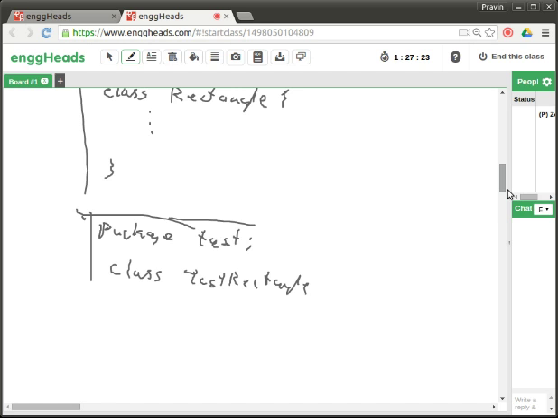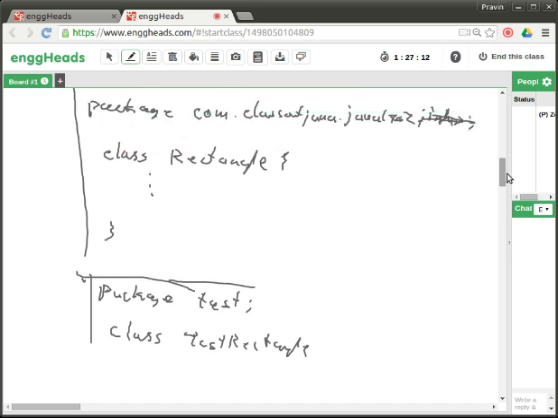A package declaration can have multiple identifiers separated by dot. That's the case earlier, right? In this case, we have done that: com.classofjava.java1702 and put a semicolon. So package and identifiers separated by dot and a semicolon.